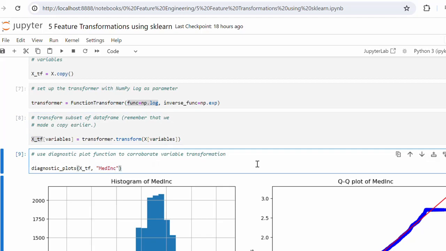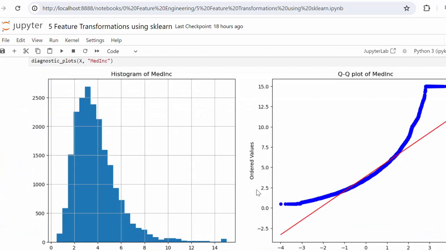So just to remind you quickly, let me show you before performing transformation, this is how it used to look like. Look at the data, this is positively skewed. Look at the distribution and look at the QQ plot here. Data looked little curved, right? It is not in line with this 45-degree line here.